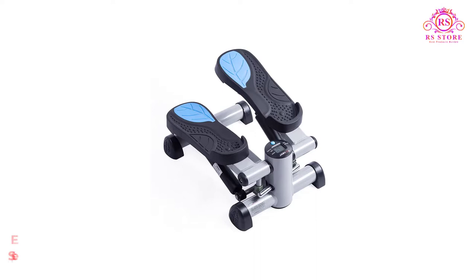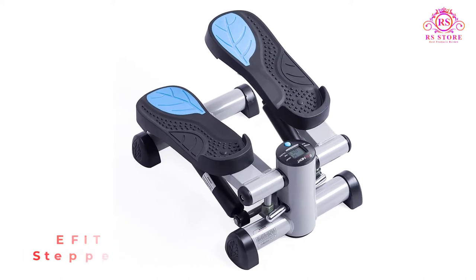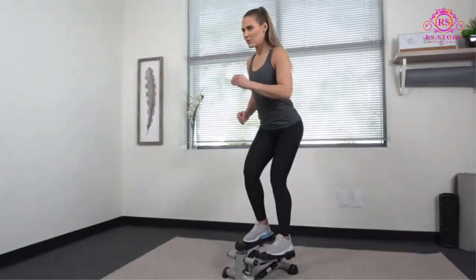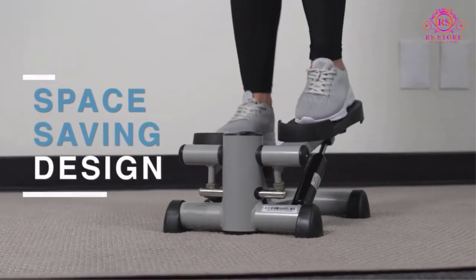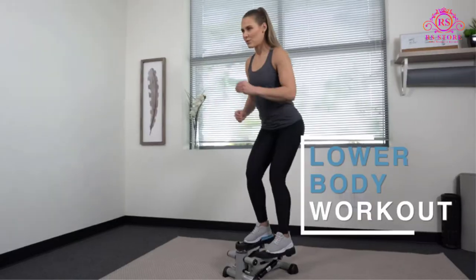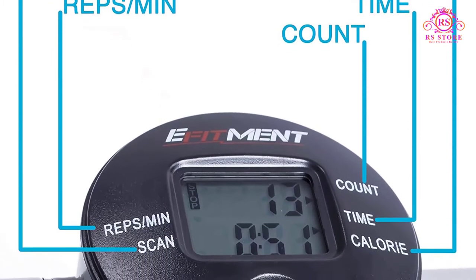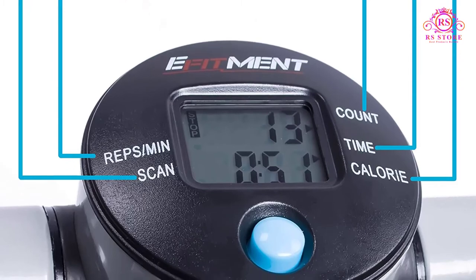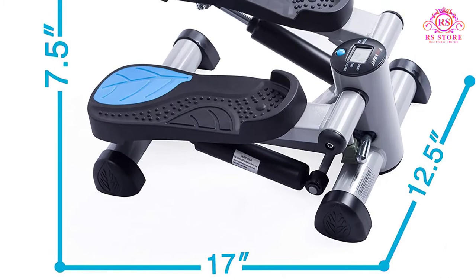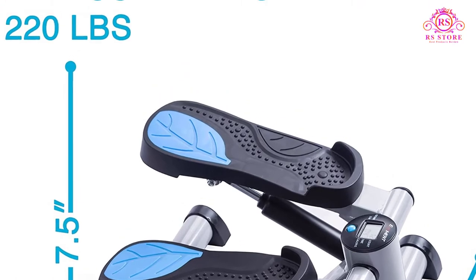Number 2: Effetment Fitness Stepper Step Machine. This is another high-quality, yet low-priced mini stepper. The design is pretty much identical to the Sunny Health & Fitness Mini Stepper. You can even order one with resistance bands. The pedals are a little better — they look nicer, have slightly better grip, and have an even better non-slip design. It really comes down to which mini stepper you prefer the look of. Like the Sunny Health & Fitness model, the Effetment Fitness Stepper Machine is easy to tidy away or transport after use. It takes up almost no space and is nice and lightweight while remaining durable, stable, and high-functioning.